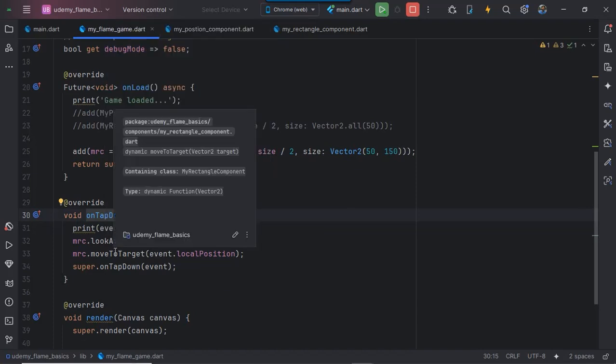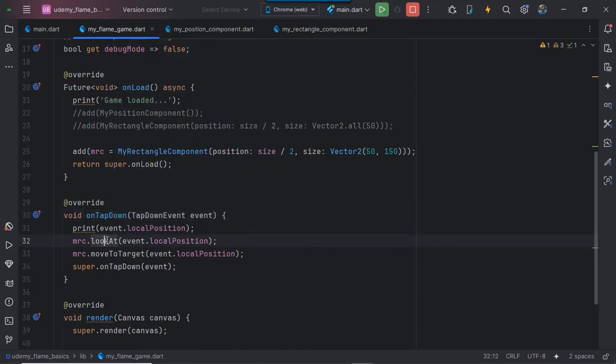We have another method similar to lookAt, which is angleTo. We can do so, but in the case of the angleTo method, we have to add the angle to the component's angle, or the change or shift or the offset, how much it has to rotate. We have to add it manually to the component's angle.